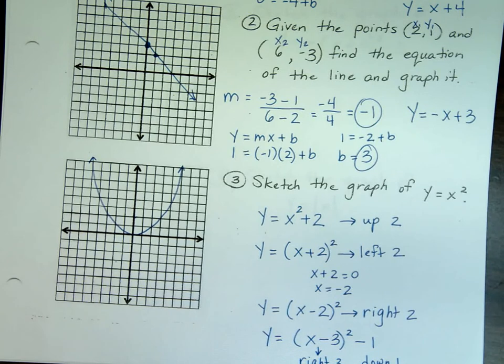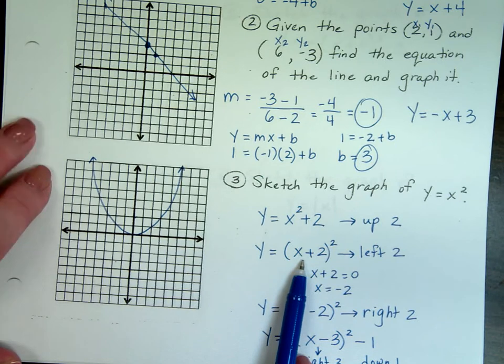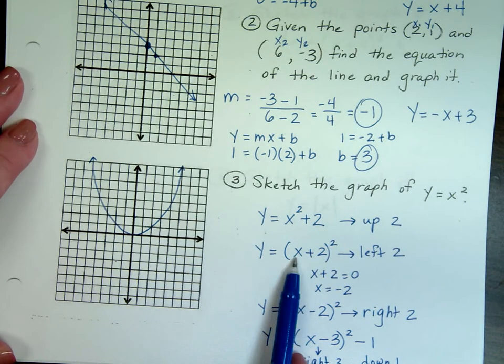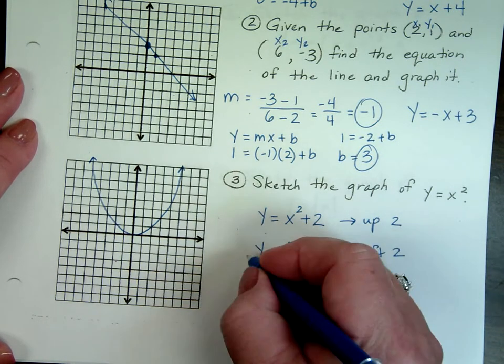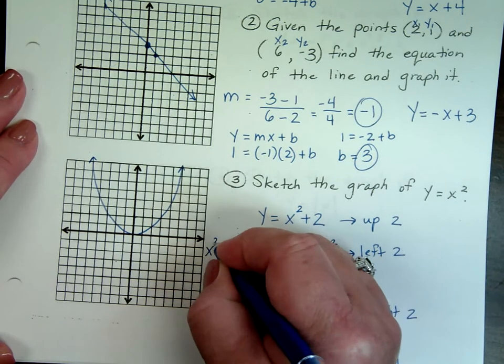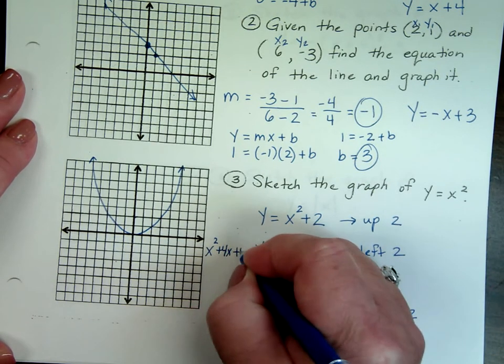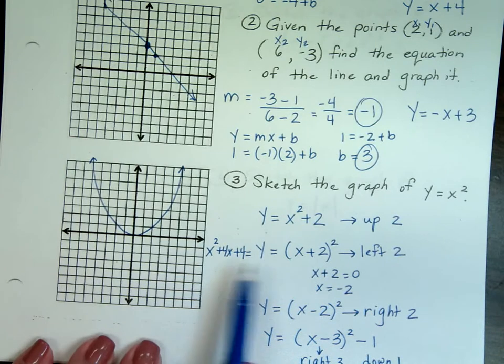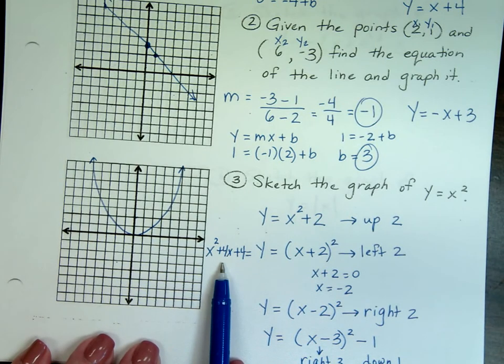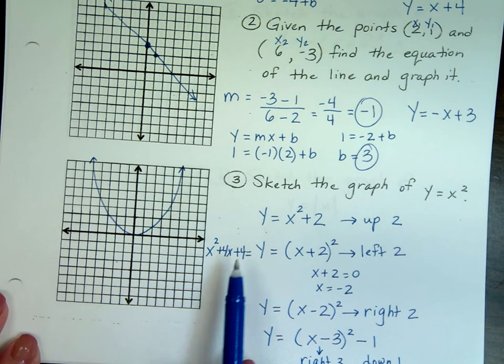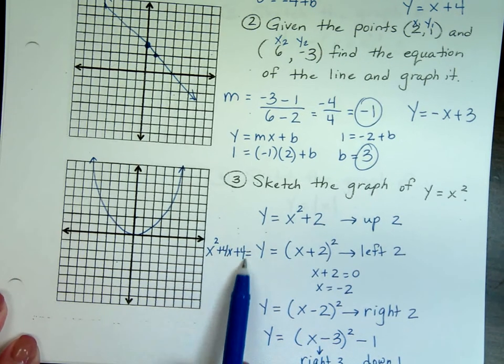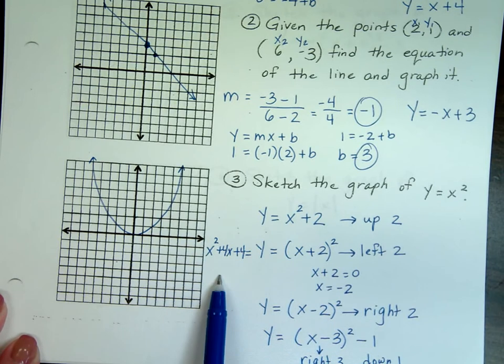Now here's something that came up that some kids were asking about. If I go back up here to this guy, what would happen if I FOILed that? If I FOILed x plus 2 times x plus 2, you would get x squared plus 4x plus 4. And that's true. That is absolutely true that that's what it FOILs into. But the deal is, for graphing purposes, do you know exactly what the graph looks like for this guy? And I know you could find it.